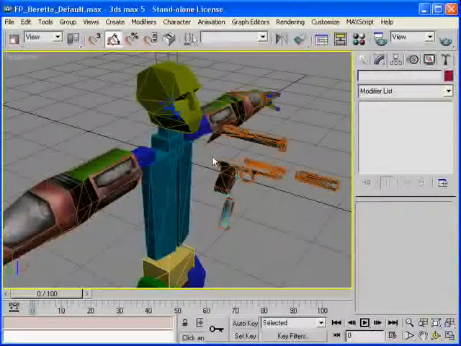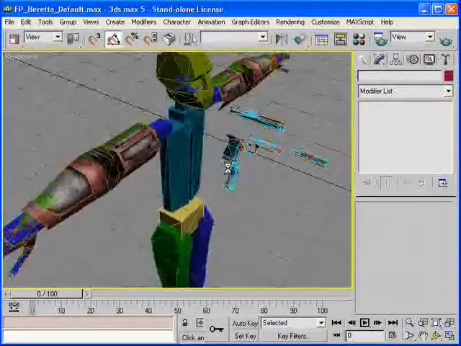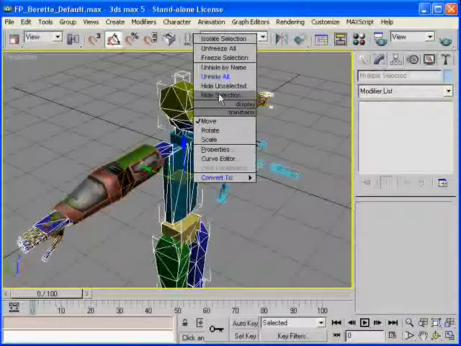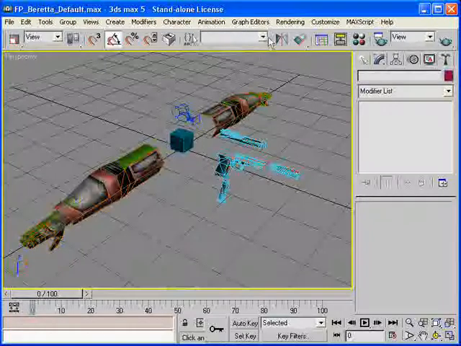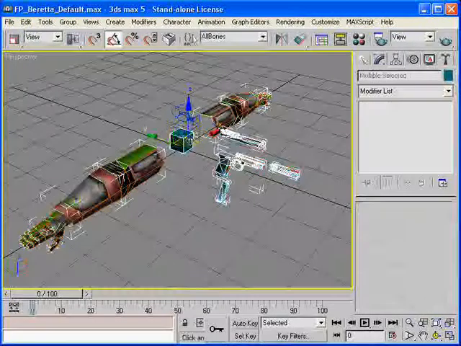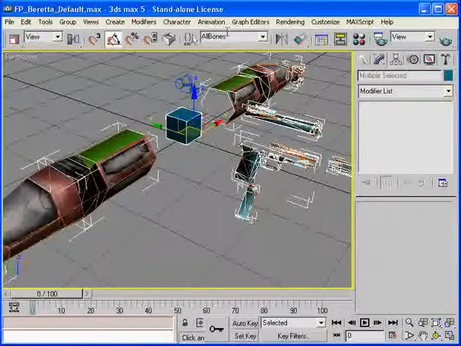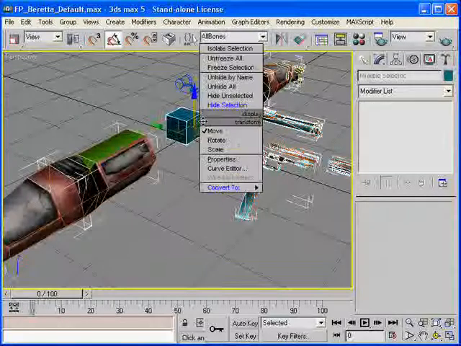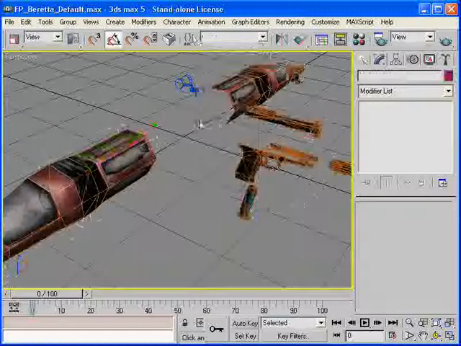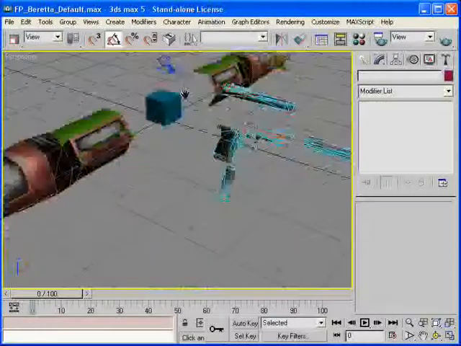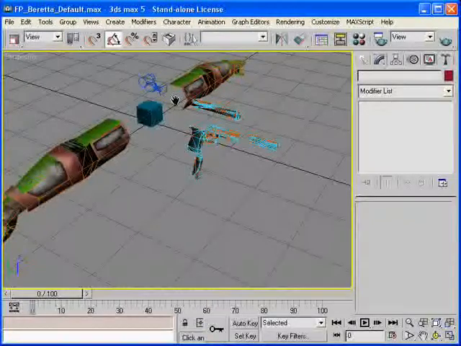Okay, I just made a mistake with not assigning the gun bones to the all bones group, which I should have. So what we want to do is just hide the biped, select that from the group selection, and then we'll select all these, double click again. This time you should see it select all the separate pieces. Just click up here once, or double click so it gets named, and enter again. Now when we got this, it'll select all the bones, and then we can hide them and manipulate them. You can also do that to the biped, hide selection. And that seems to be about it for this part.